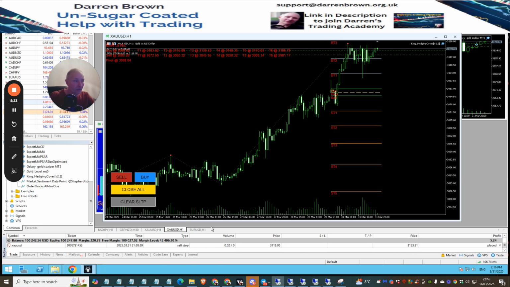It's placed a sell stop, because remember, instead of using a stop loss, this will use a sell stop, where it's guessing what is going to happen inside the market, and it will try to retrade and keep trading. So it's recovering any losses you may have had on your account, and this is a great way of trying to recoup your account and get it back into balance. So this bot is pretty good for that.